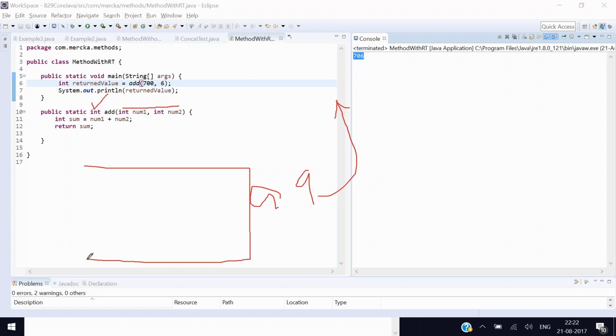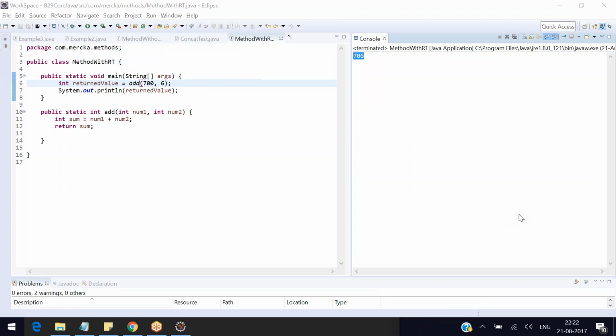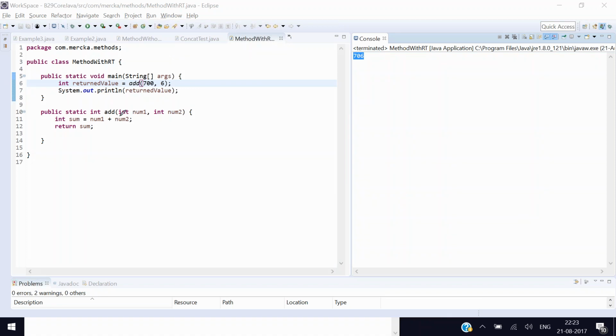That is the definition of a method. This method takes two integer arguments, calculates the sum of those two numbers, and then returns this sum to the called method.